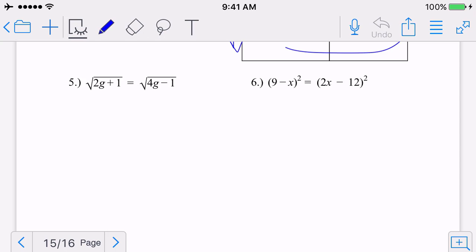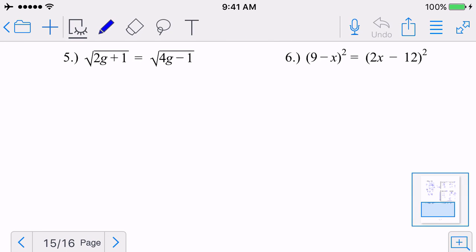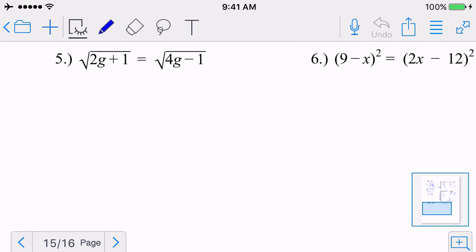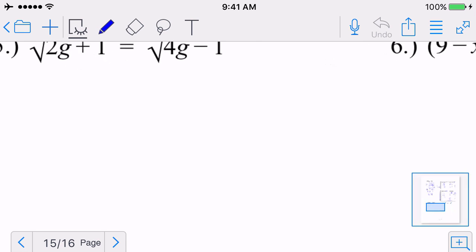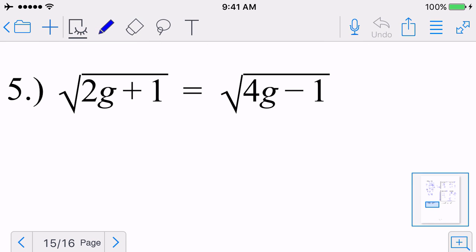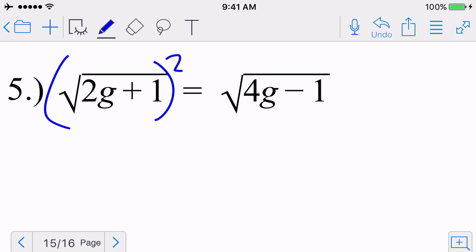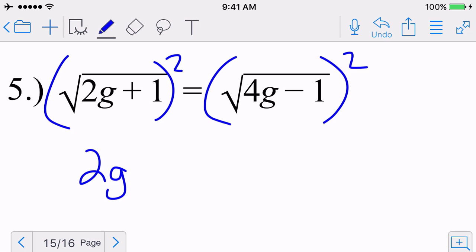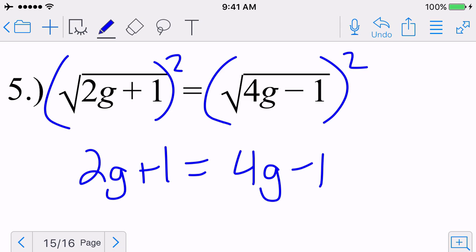All right, we've got 2 more examples here. They're a little bit tricky, and we're getting rid of the boxes, so you just need to kind of think about it yourself now. So let's look at number 5 more closely here. We have the square root of 2g plus 1 equals the square root of 4g minus 1. So before we handle anything inside the radicals, what we're going to have to do is get rid of them. So in order to get rid of the square root, I have to square both sides. Those cancel out with the roots, so then I just get 2g plus 1 and then 4g minus 1.